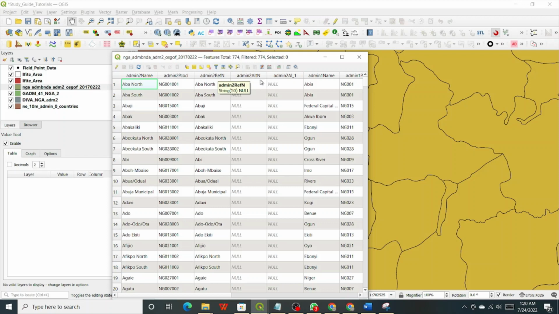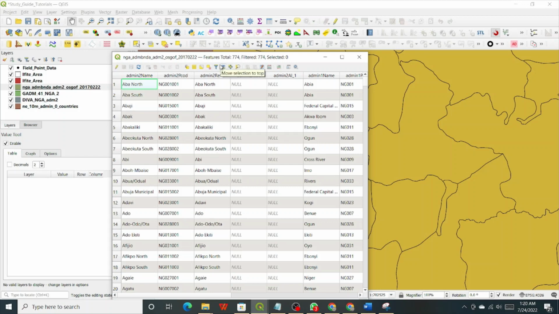Under admin 1, which is this, I want to arrange it so that you have it in alphabetical order. You can now see Abia, FCT, Akwa Ibom. This is arranged in terms of local governments, because you have Aba North, Aba South, Abaji, Abak.